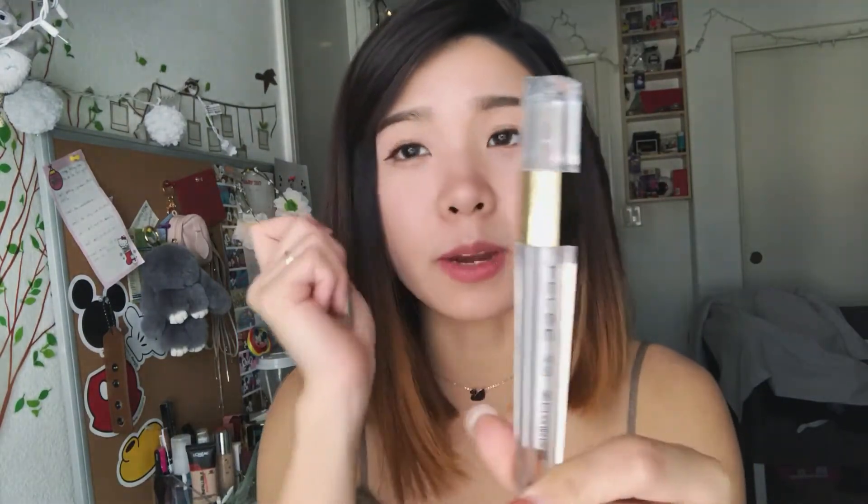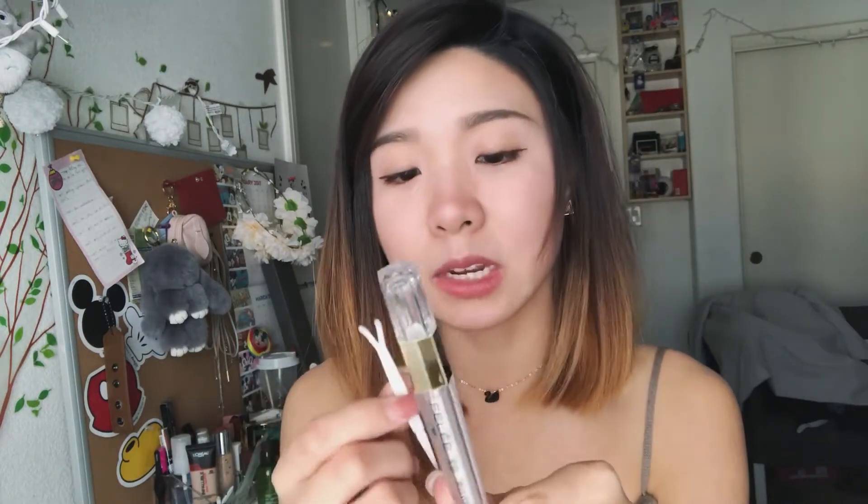The two double eyelid tapes I got from Taobao are these. First is the double eyelid glue, which comes as a substance you apply on your eyelid, let it dry a little, and then use this fork to stabilize your double eyelid. This is my first time trying eyelid glue since I usually just use tape. The second one is this little double eyelid tape — you peel the pieces off, pull them apart, staple them on your eyes, and then use scissors to cut off the pink part. It's a little dangerous to use, but I've heard a lot of good things about it.